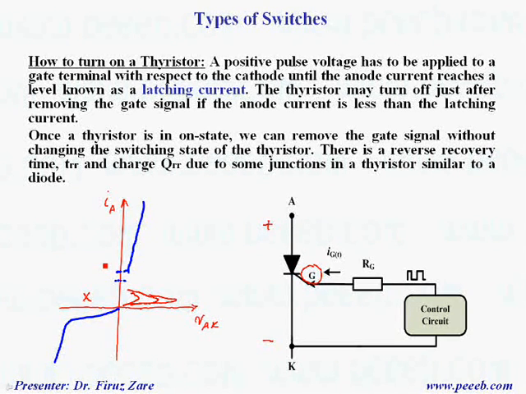We have the latching current, which is defined by IL, and also the holding current. Latching current means that when the thyristor is turning on, the current through the thyristor, when we remove the gate signal, should be more than the latching current. If the current through the thyristor is less than that, then the thyristor turns off. And in any circumstances, when the system is operating and the thyristor is conducting, if the current through the thyristor gets less than the holding current, the thyristor turns off.